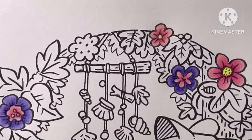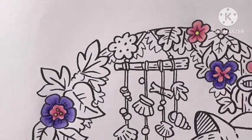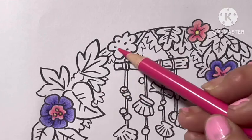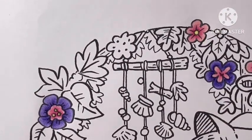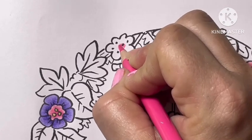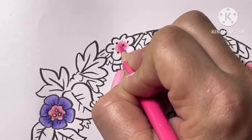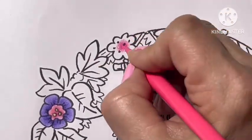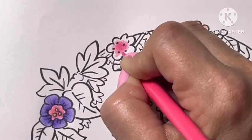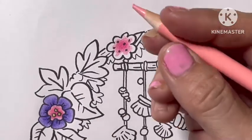Sorry guys. Okay, so we're going to color this in with our pink combination. And I think, even though it looks a little different, I'll do it in the same manner I did these, which would be the darkest color in the center and fading out into the lighter color. So with our French pink, I'm just going to start in the center with that and then fade out from that, and go over that with the peony pink, go over it and fade it out towards the edge. And then lastly, go over all of it with the pale pink.